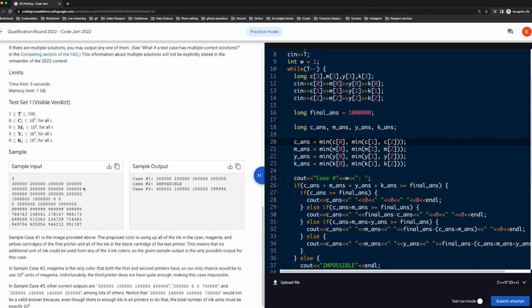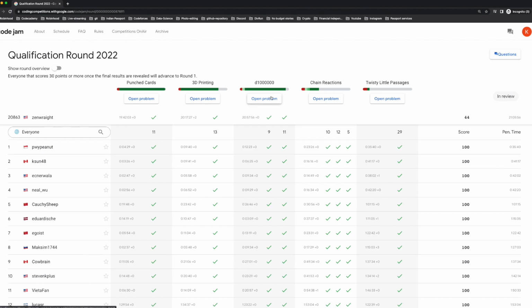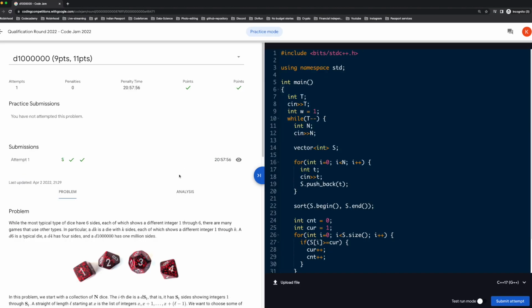Let's say printers 1 and 2 are able to print D in yellow, but if printer 3 doesn't have enough units, then it doesn't make sense. So what is the bottleneck here? The bottleneck is the printer which has the minimum value of that particular color. So you just take the minimum and go from there, and we would be able to solve this question. Now the third question that I was able to solve was this one.